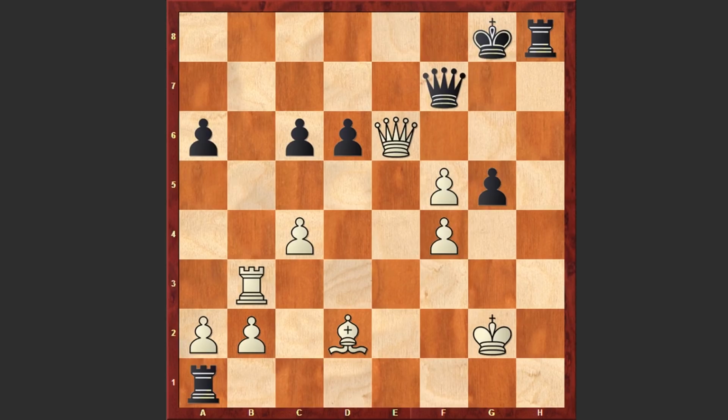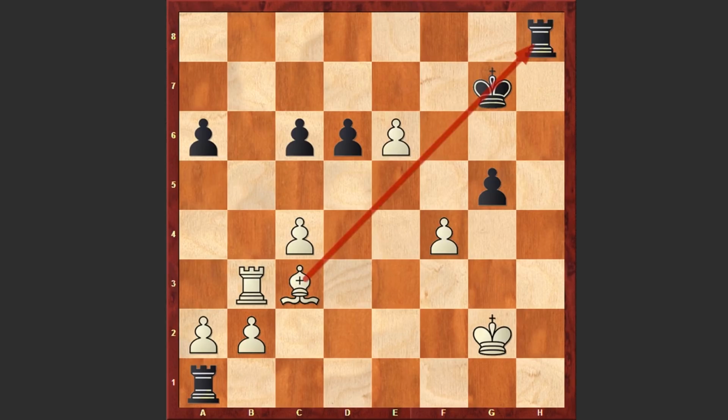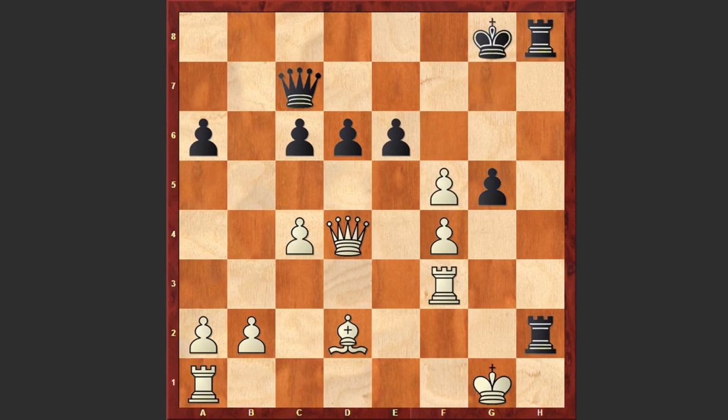Rook b3 can come. If queen takes e6, then f takes e6, and this pawn is actually unstoppable. If king h7, then rook h3 check. After the exchange of rooks, this pawn will march forward towards the 8th rank, and if we move like king g7, then this steps into bishop c3 check. Let's go back. But after d6, Tal played queen d4, and now he will face serious problems.